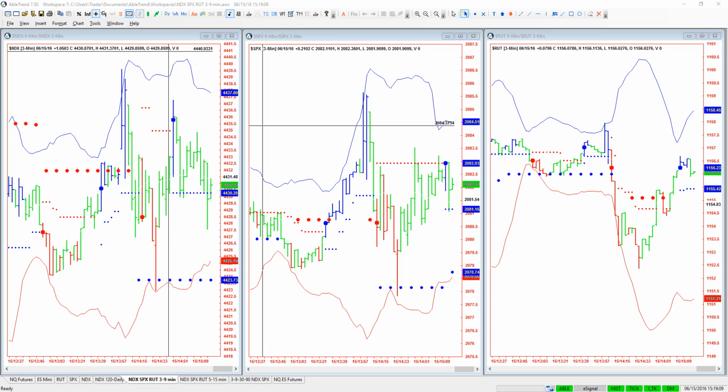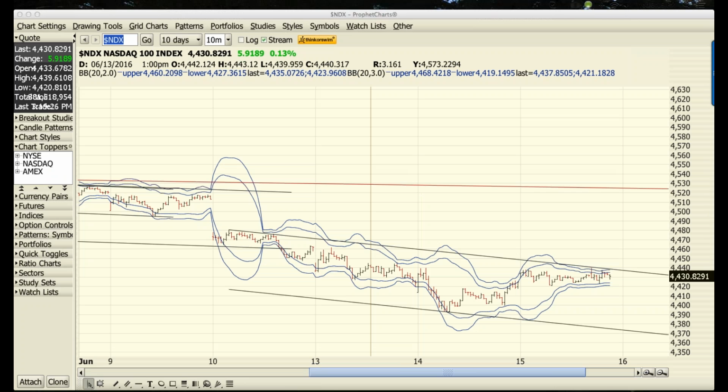That's right. So, Michael, why don't you give me presenter control, and I'm going to jump over to my bar chart, and I'm going to show a very, very simple bar chart view. All right, can you see that okay now? Yes, we can. So we've been talking about NDX in particular on the bar chart, and we've been talking about natural levels of resistance, natural levels of support, and those natural levels help us define a range of movement that the indexes are potentially trading in.